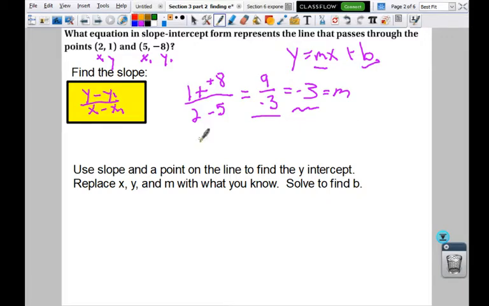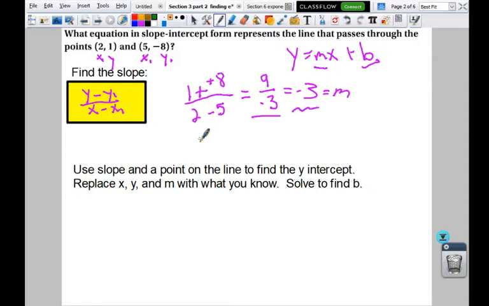So, what I'm going to do to find b is I am going to take my m, and I'm going to look at this. I'm going to take my first point, (2, 1). 2 is an x, 1 is a y. I'm going to plug 2 in for my x, and 1 in for my y in y = mx + b. And I'm going to plug negative 3 in for my m up here. And after I do that, all I will have left is b, and I can solve it for b.